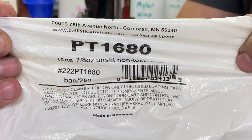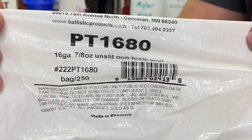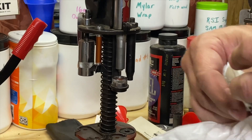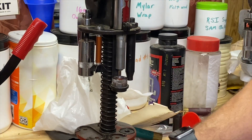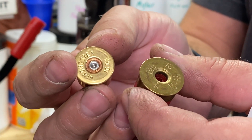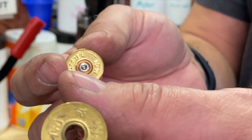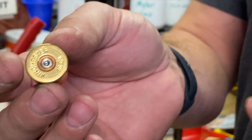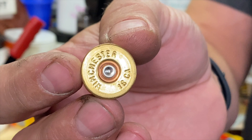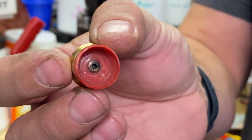These are the old PT-1680 16-gauge wads, and you can buy the BP version at Sun Slit. I've got some shells cut here — I've got a 12-gauge, which it came with, right here. Somebody made that. And I've got a 16-gauge, which I made out of a newer-style 16-gauge Shaddai-style shell.